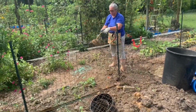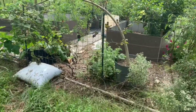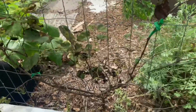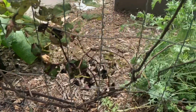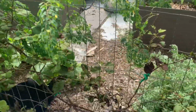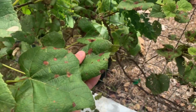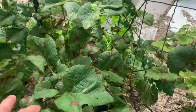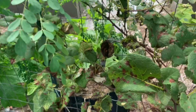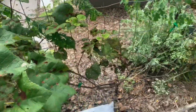Yeah, they're coming up. Watch it. I mean, what's happening to our grapevine over here? I don't know. I don't know anything about grapes. Man, it was looking beautiful, and now that happened. Man, that looks terrible. Everything's kind of terrible. It needs to be fertilized. Yeah, but it's getting like brown spots and stuff. Any of y'all know anything about grapes? If you have any idea what that is, let us know, because that looks terrible.